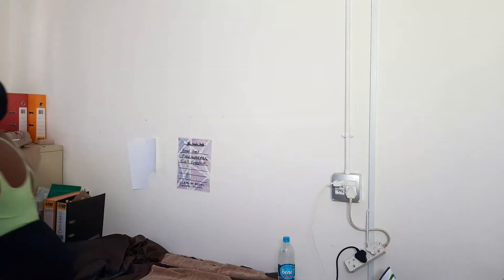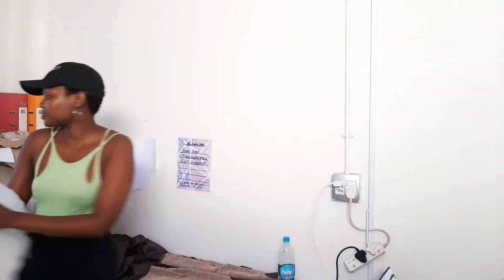Yesterday my battery died so I had to continue recording today. Off camera I unpicked the entire jacket, so it's now in pieces. This is the batting, cut out into the shapes of the jacket pattern. I'm contemplating how to go about this. I'm also using this fabric to cut out my lining, because I didn't cut my lining pieces when I started and I think I threw away the pattern.